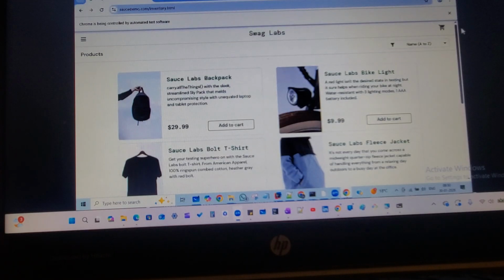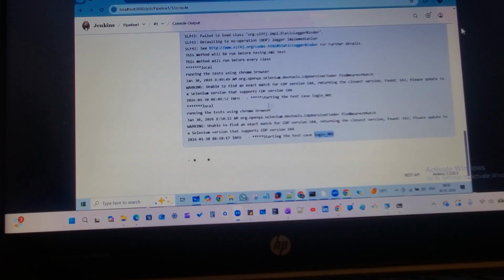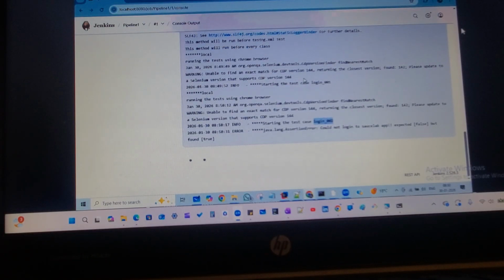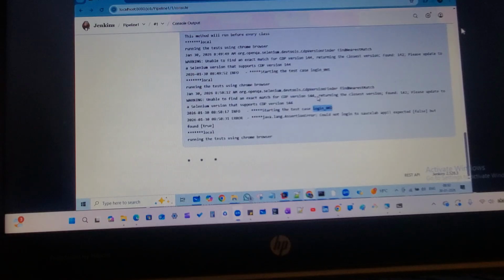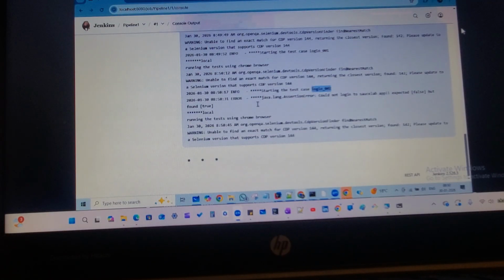If we want to change it, make it headless, and if I want only login 001, you have to pass this as a Maven argument. Remember -D. So how do we pass that -D? That also we will see now. Okay, login 002. One test has failed here. Assertion error has come. We intentionally failed it.